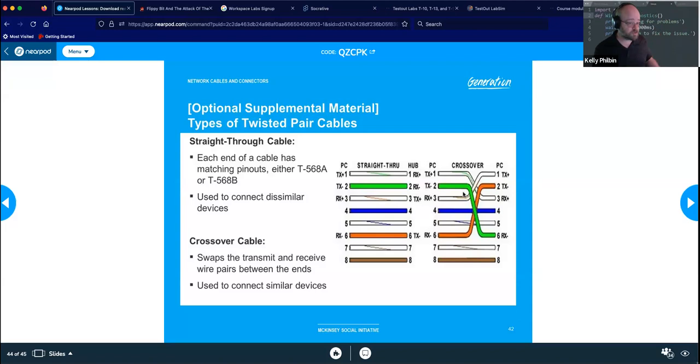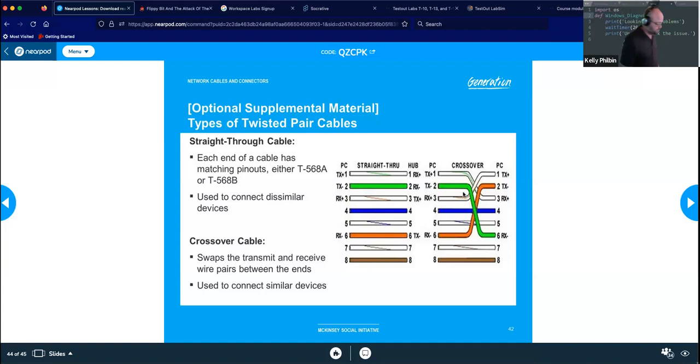So it is something that you want to be careful of, and make sure if you have a crossover cable that you mark it clearly. Use a piece of tape to create a little tab on it. Put a little X for a crossover or something like that so you don't misuse it.